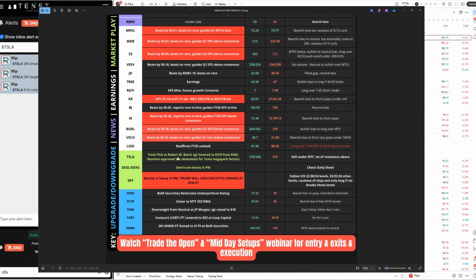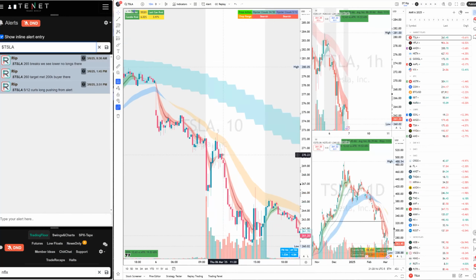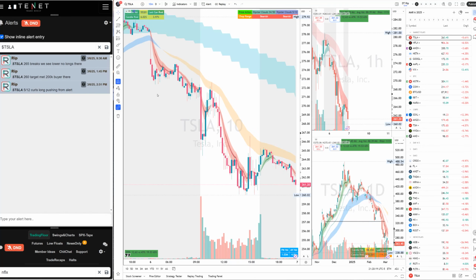So Tesla was a nice short in the community today. There was a bunch of news, target lowered, Houston approved something, and then we had resistance, support, and resistance. The plan was simple. It was still under MTF, so it was still bearish and a lot of resistance above. So nobody was trying to go long on Tesla in the community, nobody. And we were bearish, and the bounce with the market came, and this was not a long because it's under all the clouds. This long with this market, it's tough. If you're trying to long Tesla, you will lose.